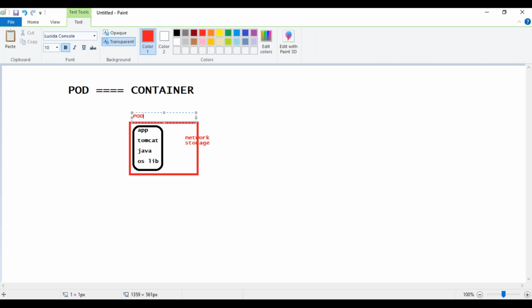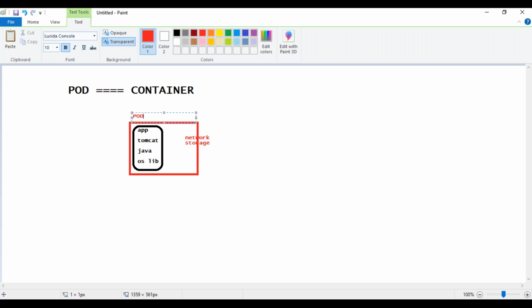If required, in some cases where two different applications require the same network identity and storage identity, we can run two different applications within a single pod. But again, we never do that in a production scenario. In production, you see 99.99% single-container pods. That is what we are going to do.